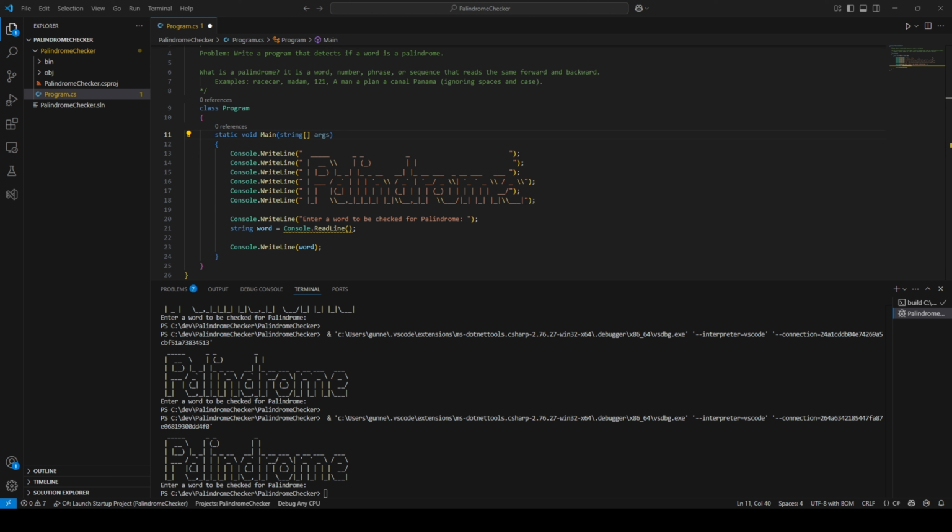So anyway, I've got the basic structure in place so that we don't spend any time watching me do stuff that we're going to have to do over and over. So we've got a nice little header. We're going to prompt the user for a word, and then I just output the word to make sure it was working. You can see it down here.